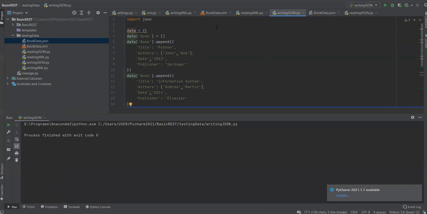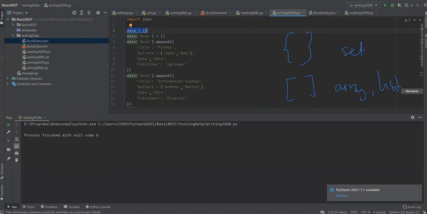You will see here in writing JSON, we use the data. If you still remember, in Python, we have this to represent the set, and then we have this to represent the array or the list.